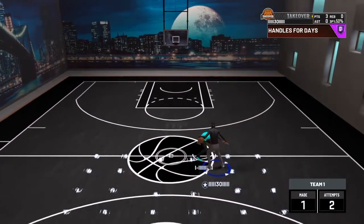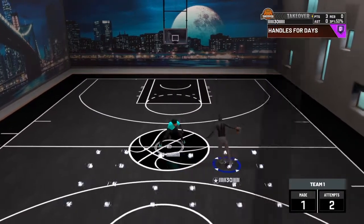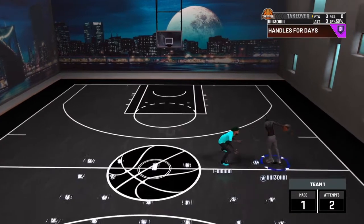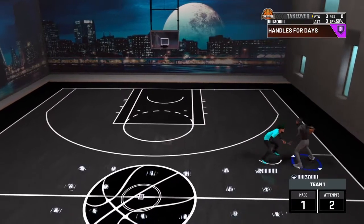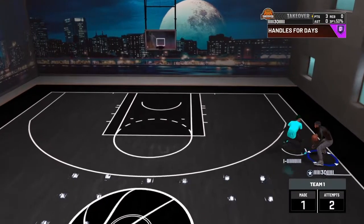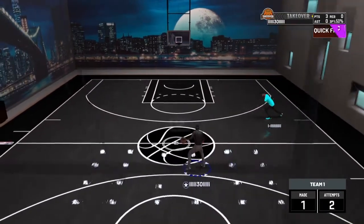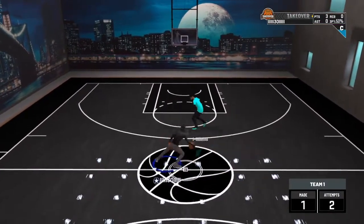Alright, so next is this crab right here. It's pretty easy. If the ball's in your right hand, you want to hold the right stick straight top left. If the ball's in your left hand, you want to hold the right stick straight top right. Basically, it just goes like that over and over. Make sure you don't hold it straight up like I'm doing sometimes. That's why it gives me that little in between the legs thing. But yeah, it's pretty easy. It's a nice move.